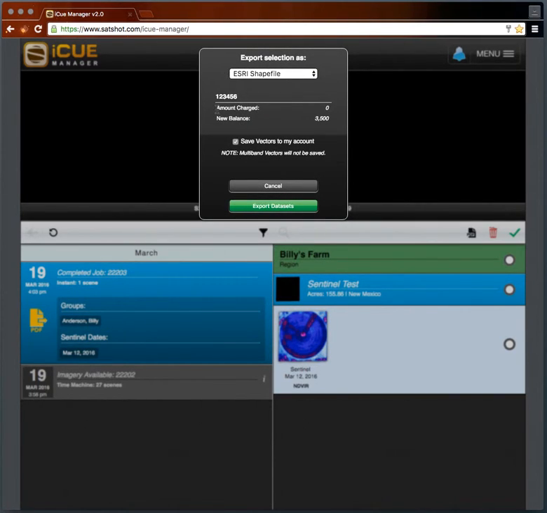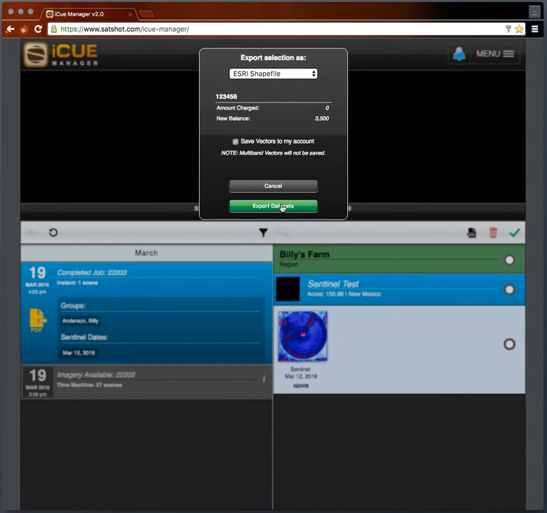You'll notice that if there was a cost involved at the point of export, it would show you what you would be charged, what group it would be charged to, and the remaining balance. You'll also see under here that there is an optional check mark defaulted on to save the vector that you are exporting to your account. Again, based on the premise that you have gone through and worked with Map Center a little bit, you'll know that once you save data for a given field, it's available to you. This will also be saved in that same list for that field data.